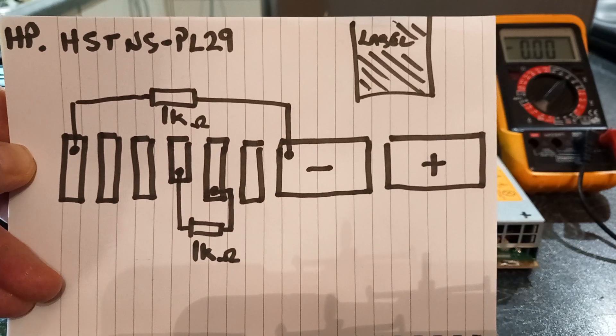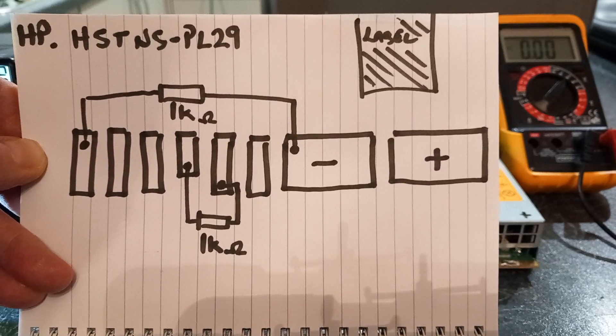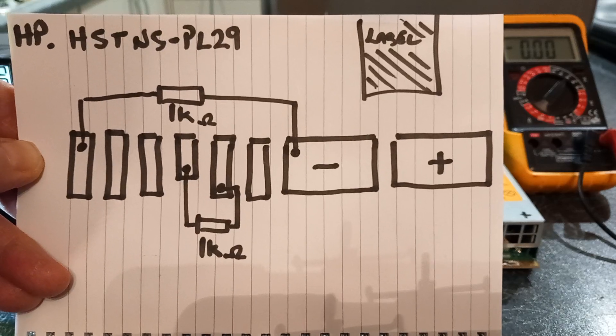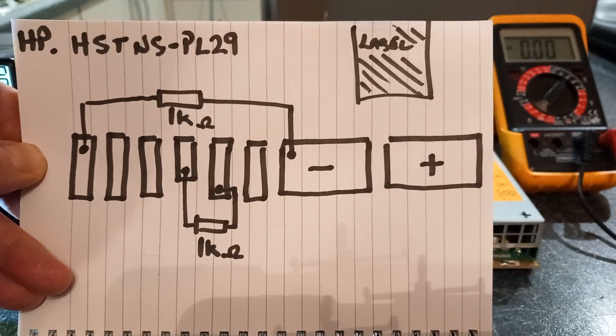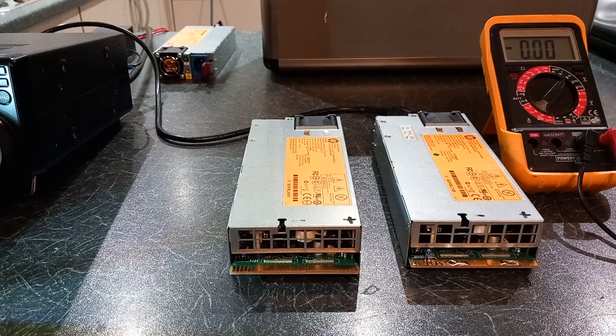You can see the contacts here, and I'll show you a real one in a moment. All you need is two 1k resistors. What we're doing is switching the power supply on and setting the fan speed. Some of them will run at full speed and be quite noisy — acoustically noisy, not RF noisy. But you can modify most power supplies so the fans run on supply and demand. You'll hear these are very, very quiet.